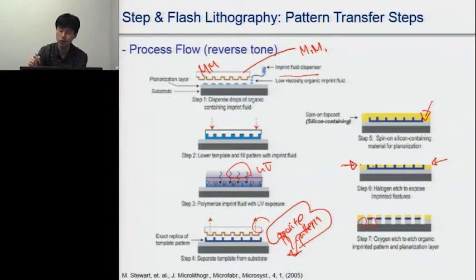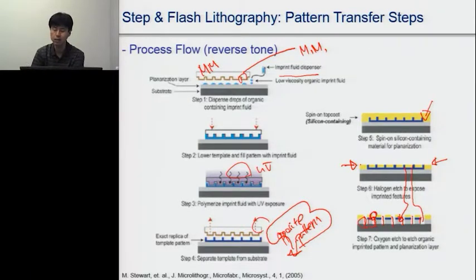In this case, we can selectively remove these blue areas, and eventually those areas become a nano trench area.